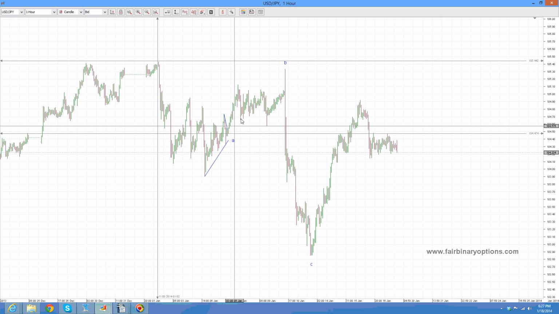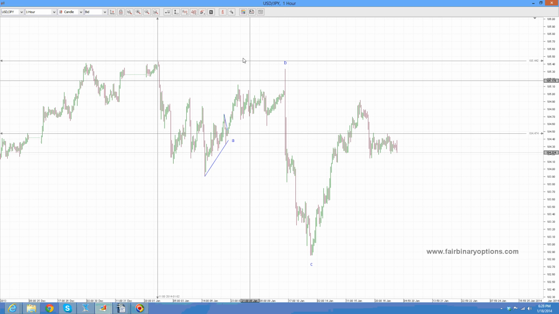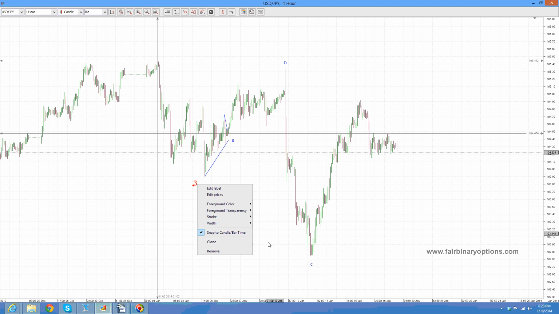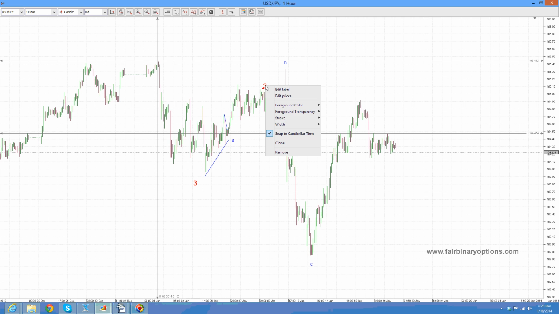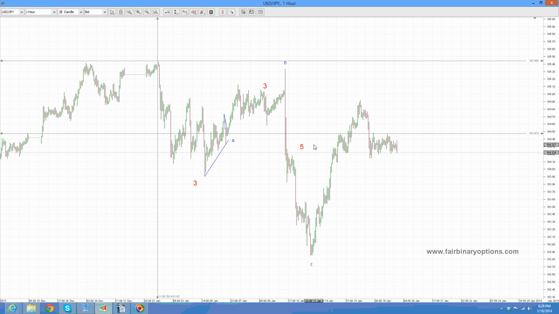the end of wave A, until the B wave there, it is A, B, C, as you can see, more than 61.8. That makes our pattern here to be a flat. Now because it is a flat, it needs to move in three waves here. And then of course with another three waves for the B wave there. And then of course for a flat it needs to have a five-wave structure here. Now this five-wave structure is mandatory to be an impulsive move.